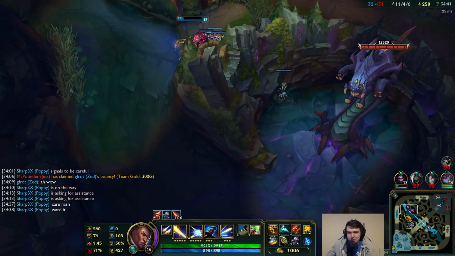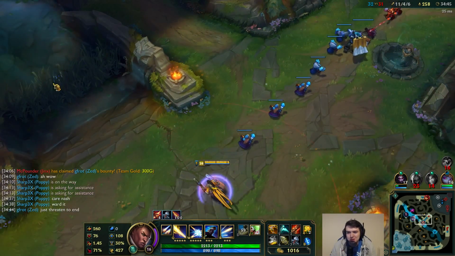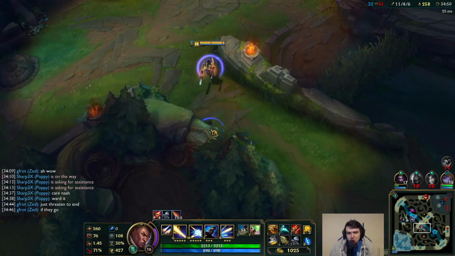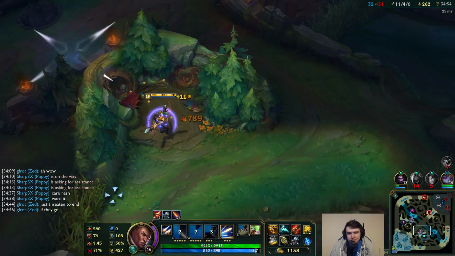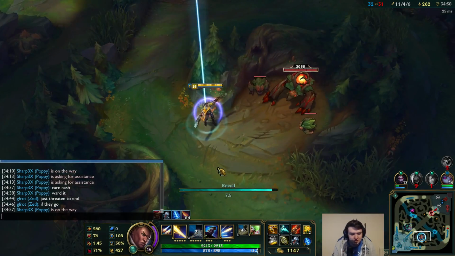Sure, I could go to Baron right now, but I'd rather get some gold. So I'm going to do that. Now I'm going to go and take her jungle. Because, again, I'm an AD carry. Everything on the map belongs to me. And yeah, we're good to go. I'm going to base them red.